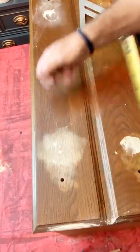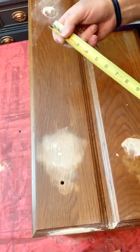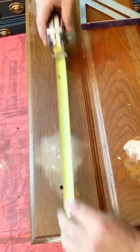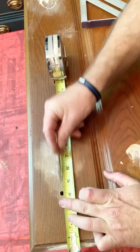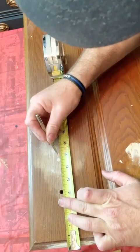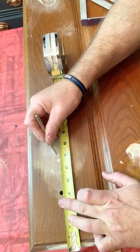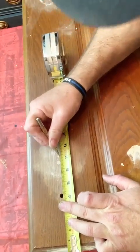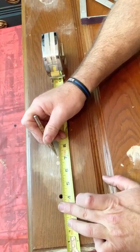So what I'm going to do, I'm going to measure my 3 inches first. I'm going to go from the center of this hole, and I never use from here, because you always get a weird measurement. It's all sticking up, so I'll go from one of the inch markers here, and I'll just count out 3 inches. So we're going from the 4, so we're going to go out here to the 7, and I'm just going to scribe across here, so I know where it's at. You'd be able to see it with the pencil. But I can see it here, and I'll give you a little hint. I kind of screwed up earlier when I was prepping this, and this little dot is actually where it's going to go.